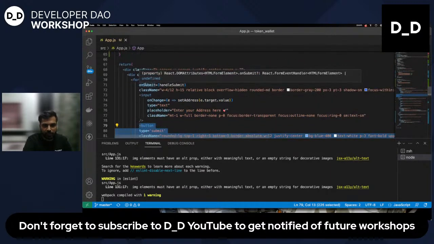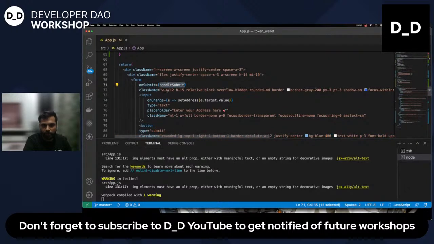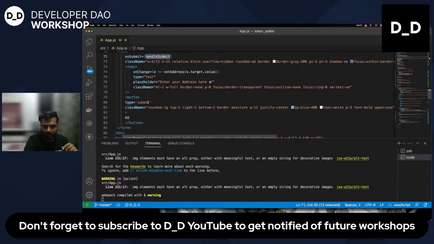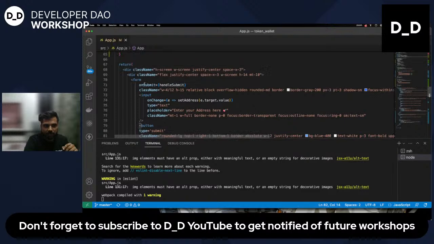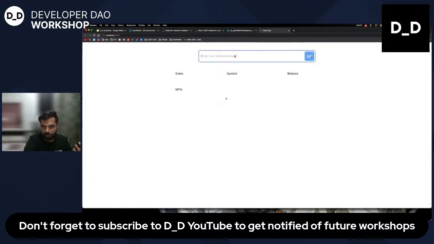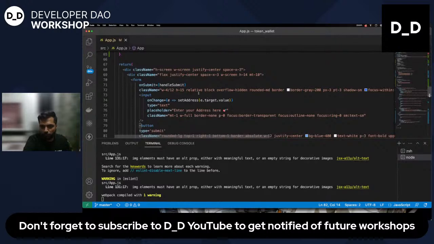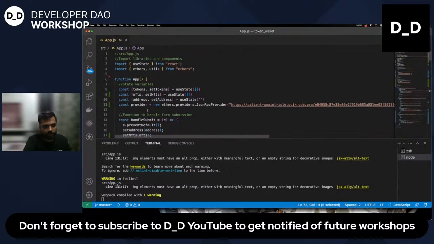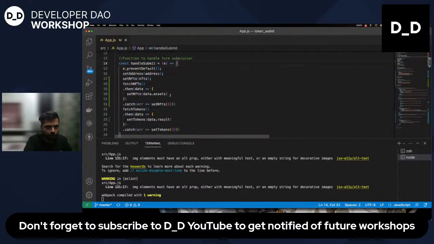So this function which we had earlier, handle submit, what that basically does is whenever something is entered into the input field, which is this, and then whenever the button is clicked, which is this, a form is submitted, right? So something needs to be done when a form is submitted. So this method handle submit will execute whenever this form with the input field is submitted. So let's go back to the handle submit method, which is over here.